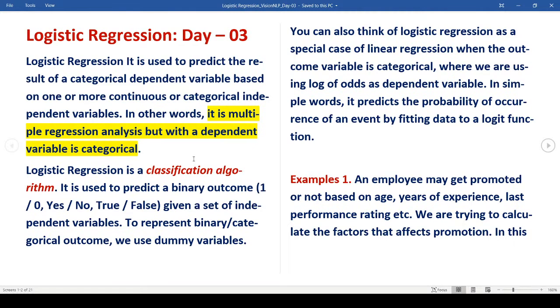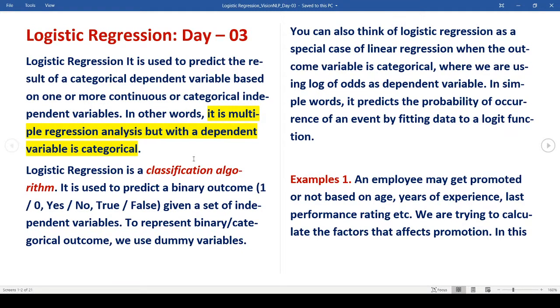So in my dependent variable, we specifically have a categorical variable. All right. And logistic regression is also called a classification algorithm because it classifies from one variable to another. And as I told you, we can predict our binary outcome here, like 1 or 0, yes or no, true or false. But the question is why it is needed, when we can predict in numerical form? Because the machine learns either the form of 0 or 1 in logistic regression, right?